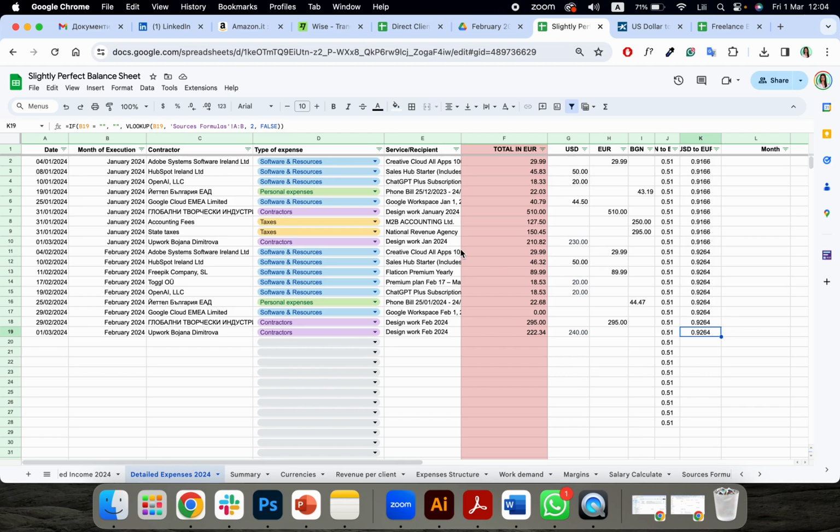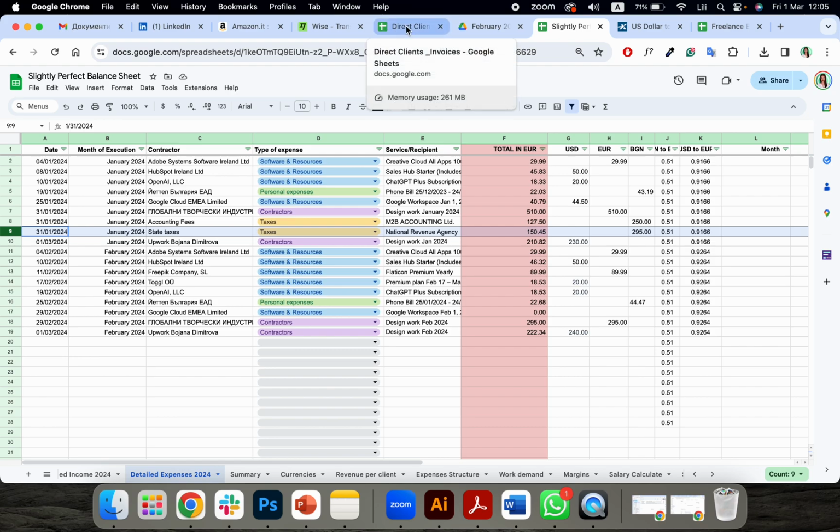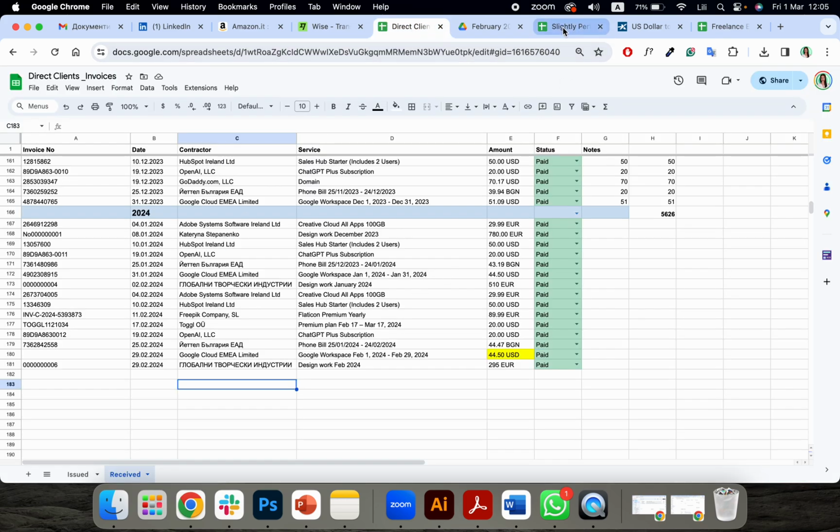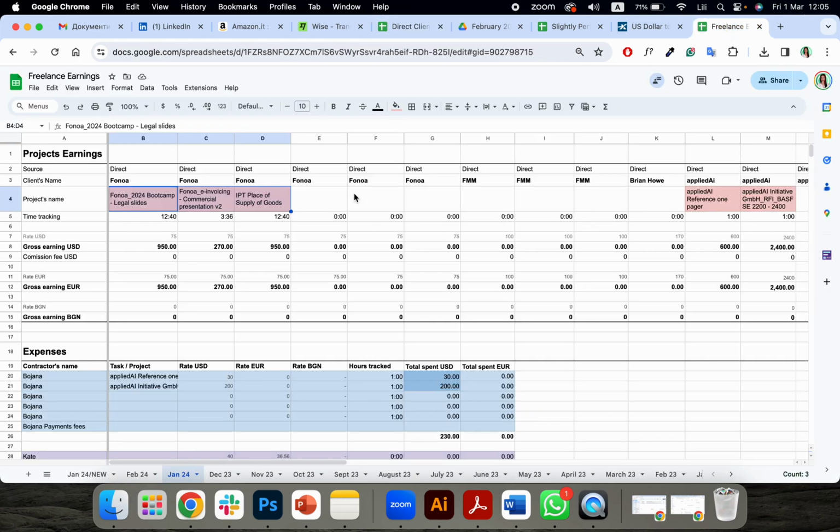So this doesn't necessarily have to be done every month. I prefer to do it every month because it takes less time than do it one time every 6 months and spend a lot of time to do it. Because also here I put the accounting fee, I put the taxes that I pay every month. So it is a very general information in a detailed way about all the expenses and all the income in the company. That you don't need to do this every day. It's too much information. It's enough to track this and to track this.